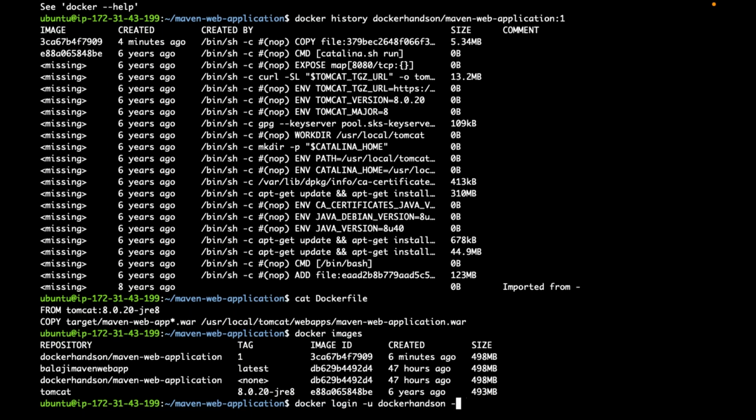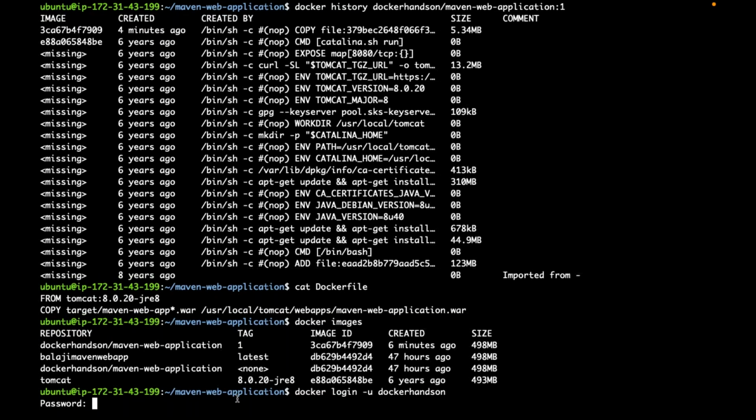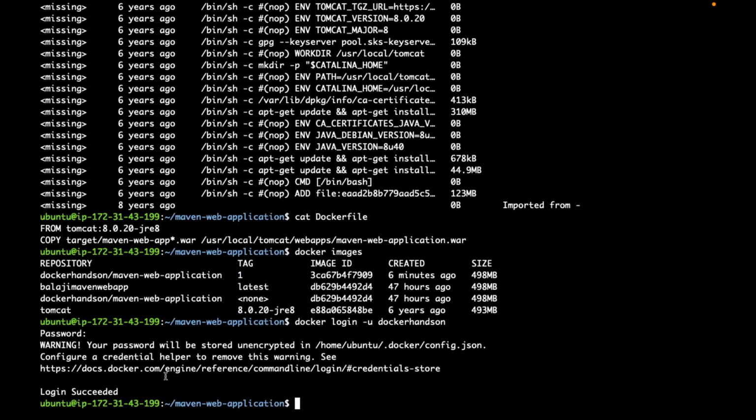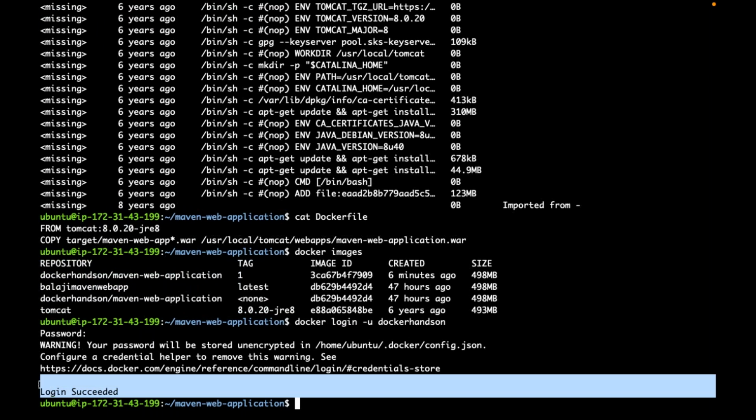So to which registry by default will it authenticate with this username and whatever password I am going to give? What is the default registry? It is going to use Docker Hub. I have not used -p, so it is asking me to type my password. I don't want to reveal my password, so I am typing my password. Now, is the authentication successful? Is Docker authenticated with the registry successfully now?